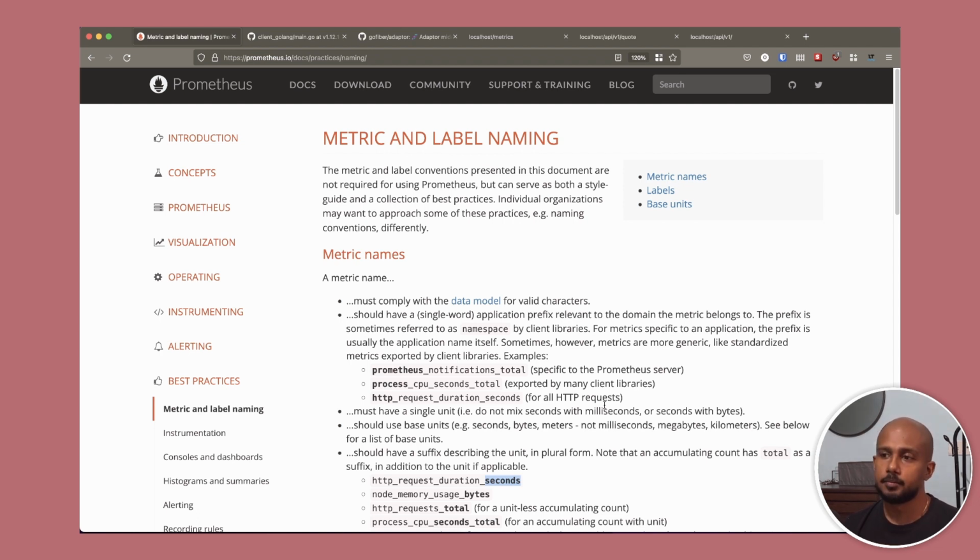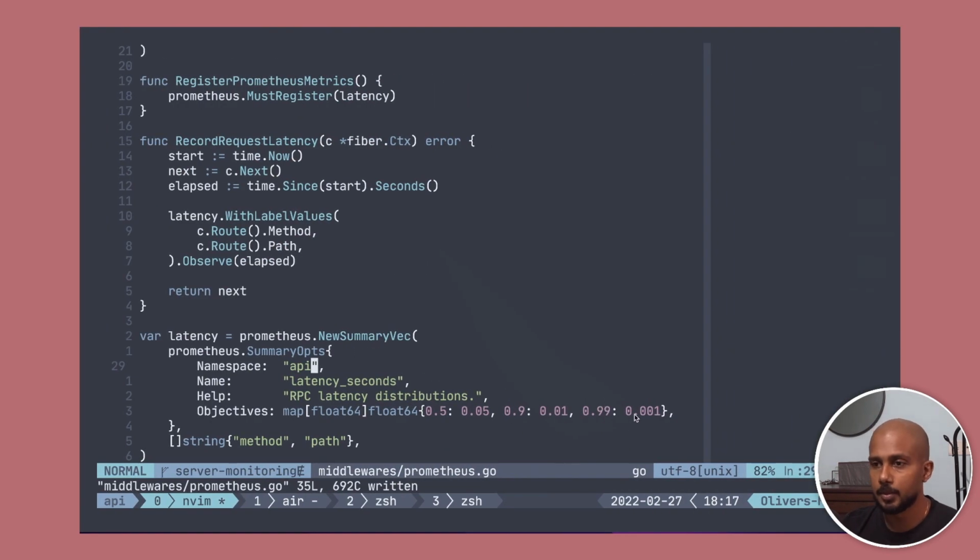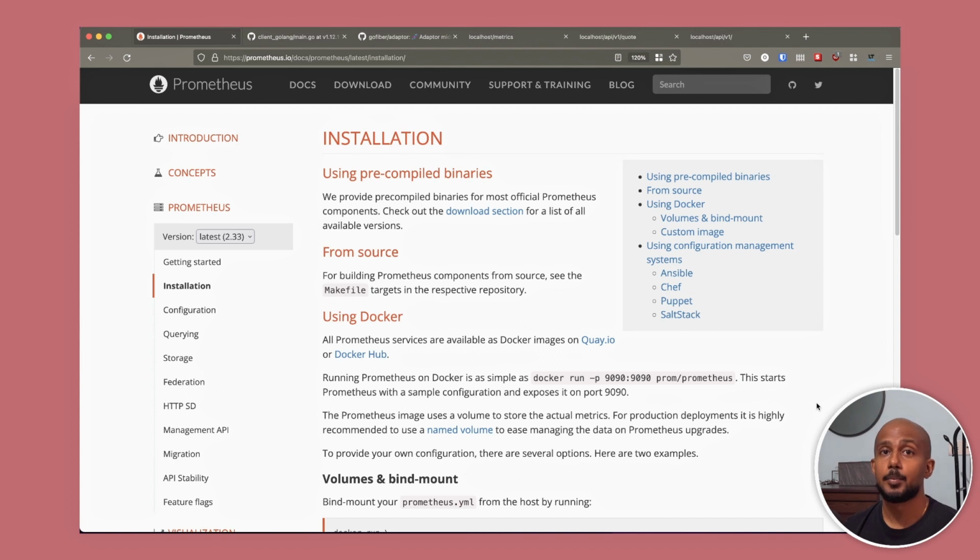It makes our life easier if we put all this information into the name itself. So you can have multiple metrics and everything under the same namespace is basically grouped together. So that is why it's good to give a good name over here. Latency distribution seems good. Next, let's look at setting up the Prometheus server.